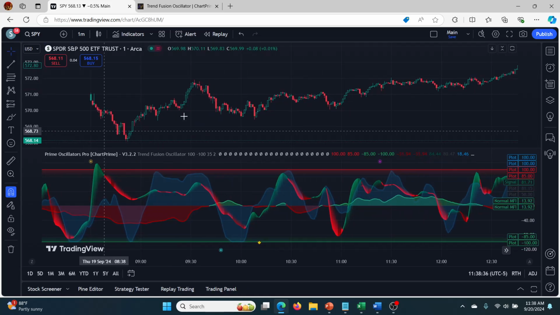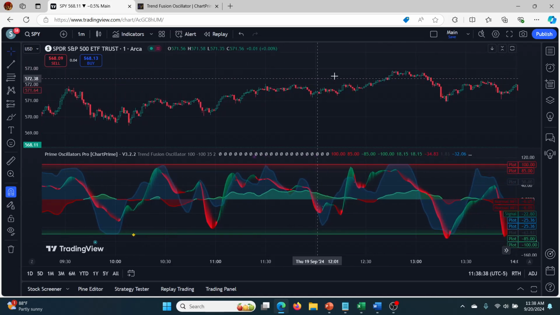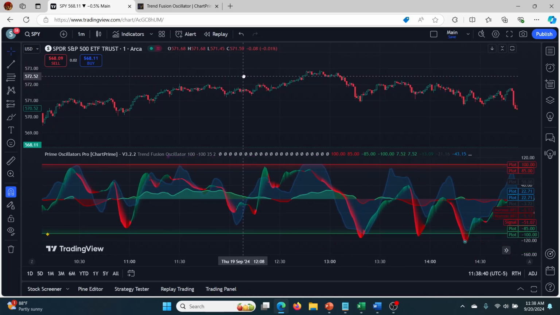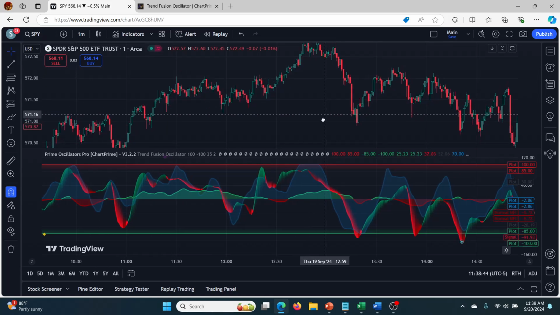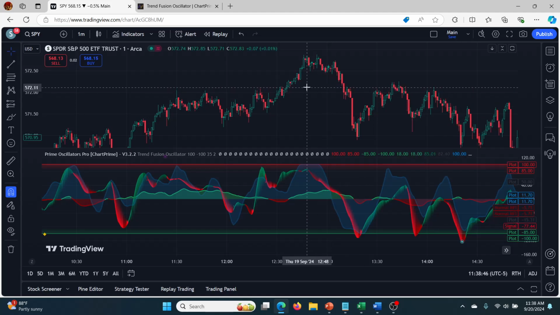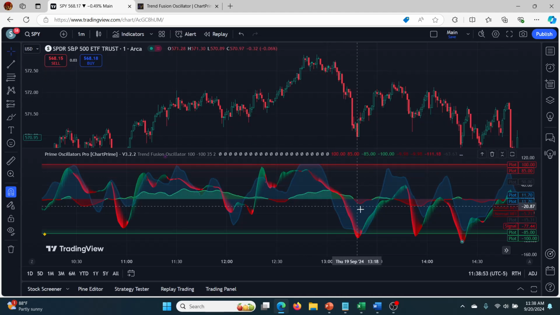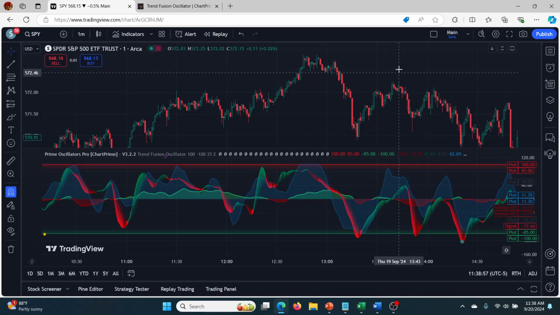So let's just go back along here a little bit and see. Here's another example of a downtrend working pretty well. Here's the one right here. You can see we started to turn the fuzzy red cloud on, and it started to sell off nicely, and you caught this downtrend pretty nicely. And it got the bottom fairly well, so you got this bounce in the green trend indicating a price action.